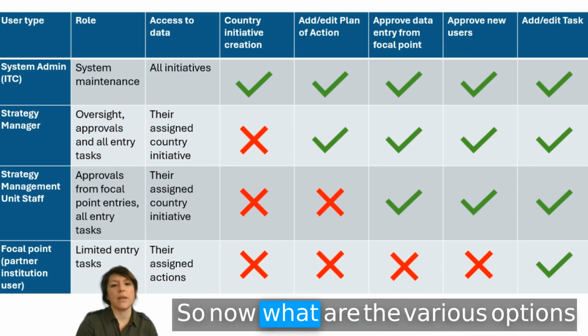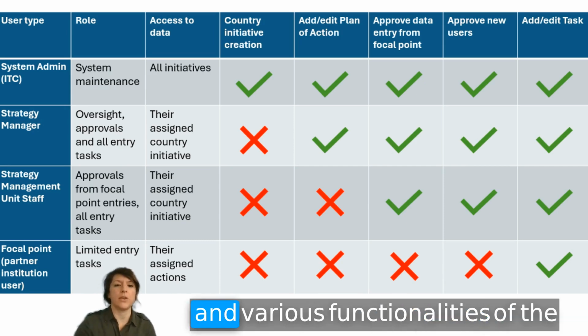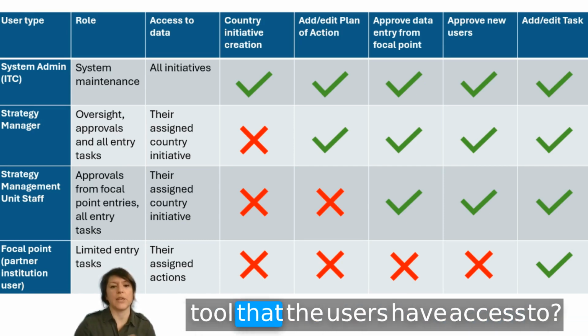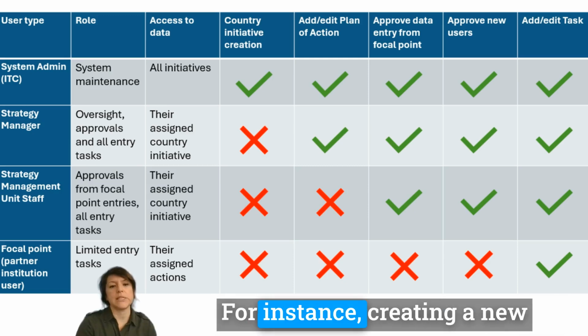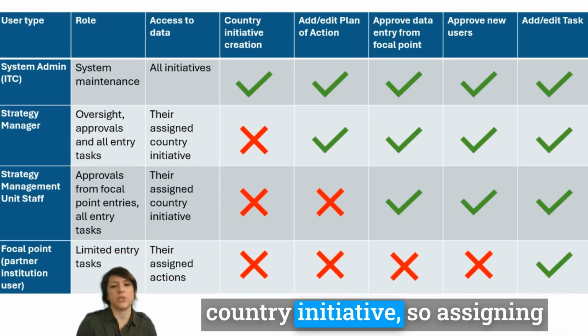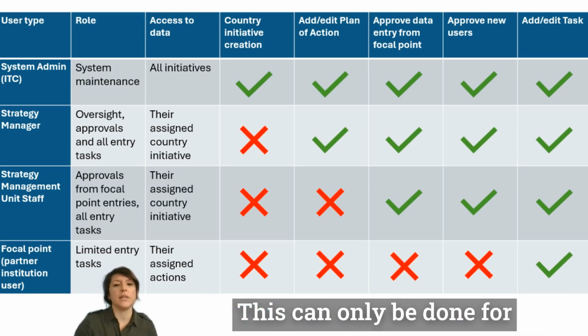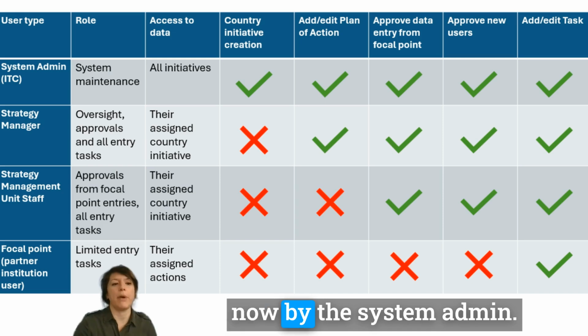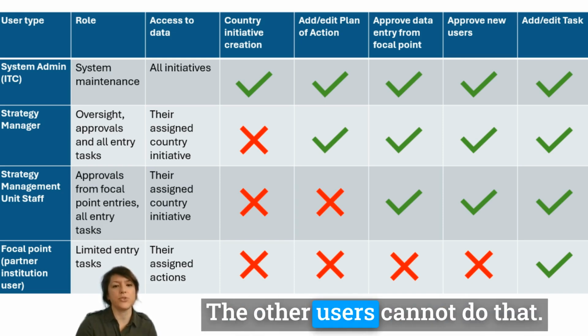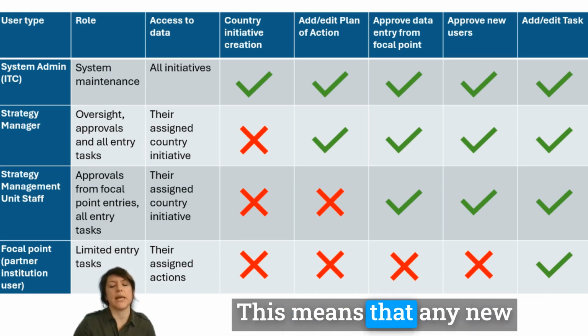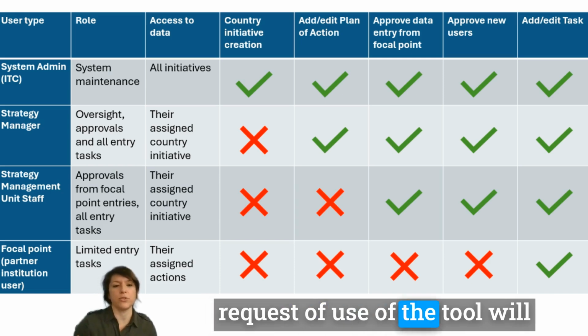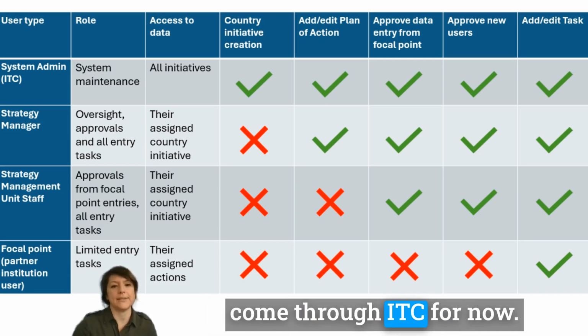So now, what are the various options and functionalities of the tool that the users have access to? For instance, creating a new country initiative, so assigning a new strategy inside the tool. This can only be done for now by the system admin. The other users cannot do that. This means that any new request of user of the tool will come through ITC for now.